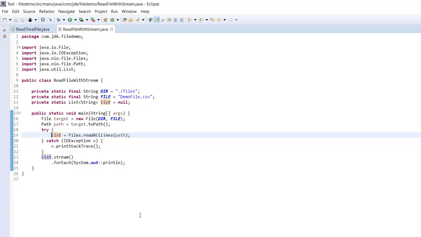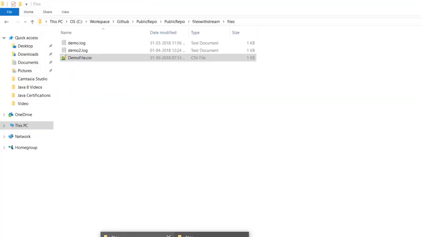So as I was talking about when I started, the files class methods are defined. So let's do something more, not only this. What I'll do is copy a few more files.